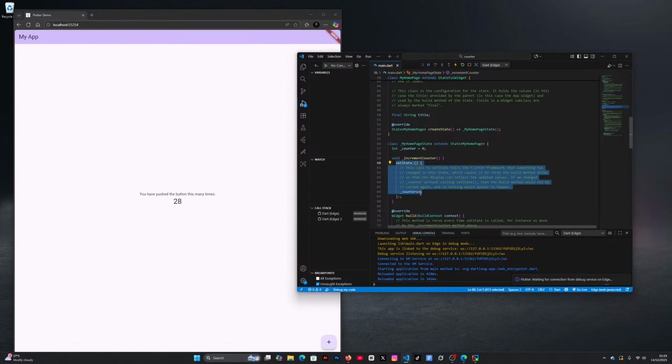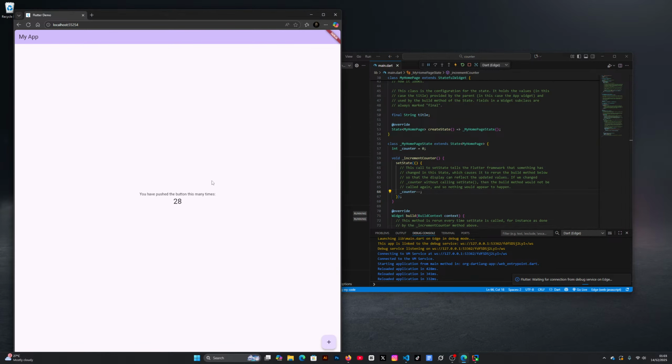This is the logic. So what we're going to do is, let's try with subtraction. Instead of addition, we'll subtract. So I save this, come back to the app, and you see nothing happens. But then when I click the button, notice that we're having a decrease instead.